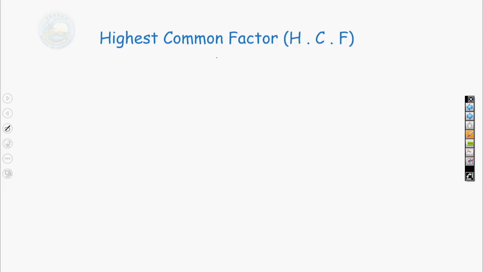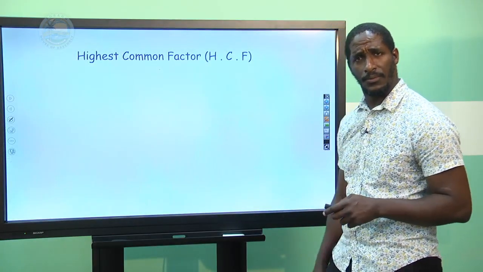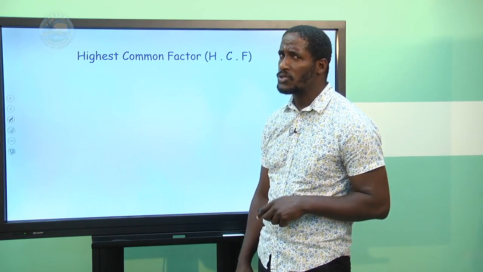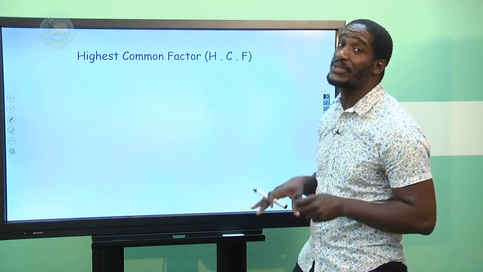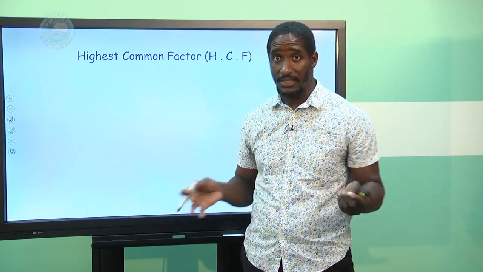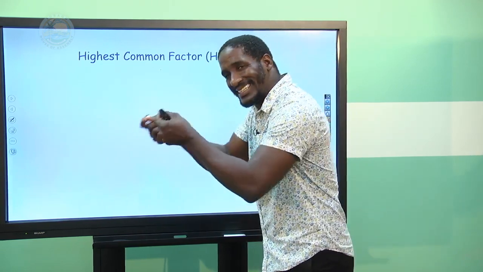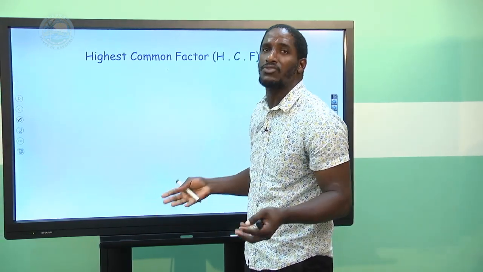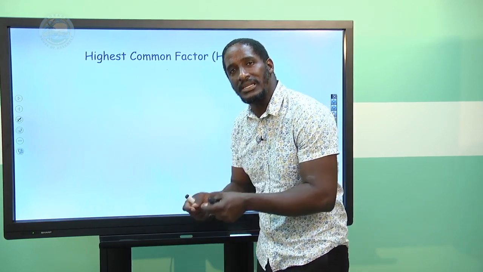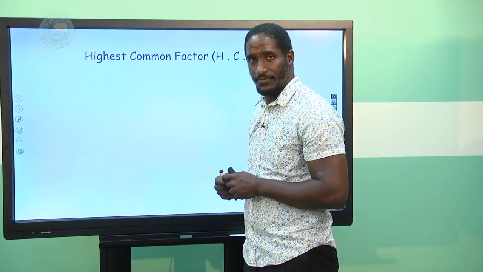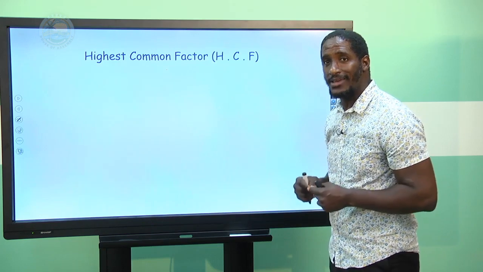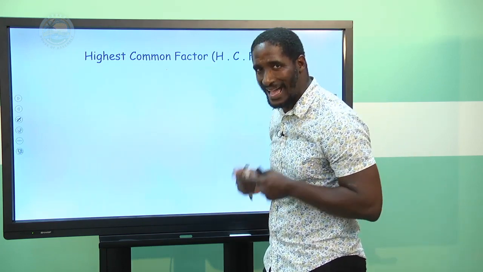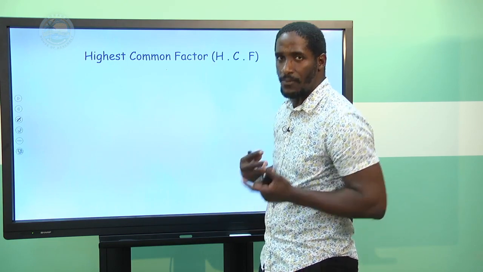So we looked at factors. The next thing we need to look at now is the highest common factor. What is the highest common factor? That's the first thing we need to do. Remember what we said when we started off our exploration in these videos: anything that you are going to explore in mathematics or any subject matter, you need to first know what it is. So we looked at factors, we came up with a definition of factors. Now we are moving on to the highest common factor. We need to understand exactly what it is before we can develop that concept.